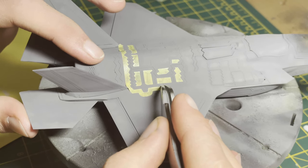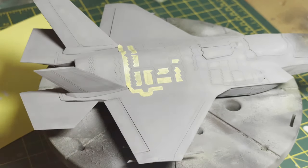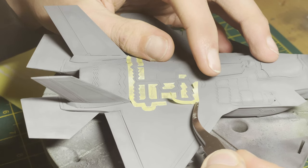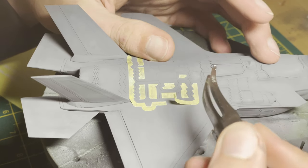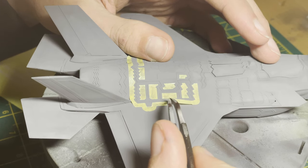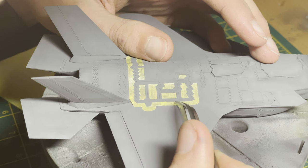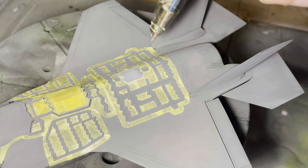I do firmly believe that if you want to make an F35 in 1/72nd scale and you have a bit of time to spare, the Eduard mask set is an absolute necessity. It completely transforms this kit and it is worth every penny. So that is my view on it.